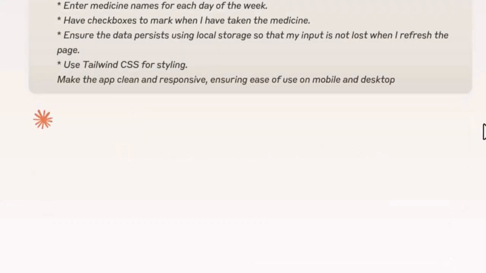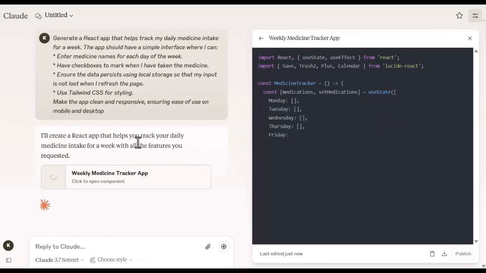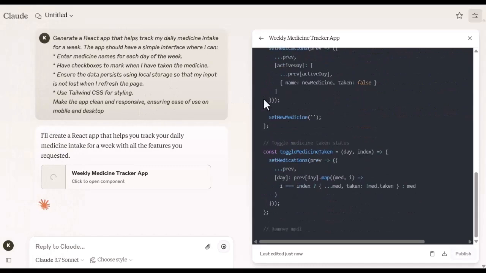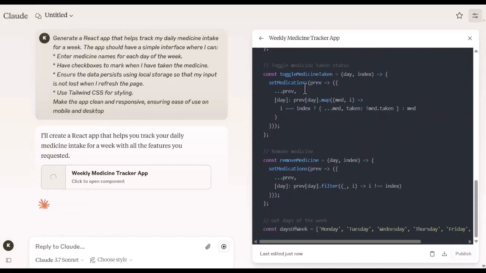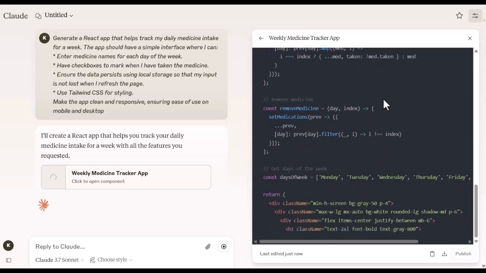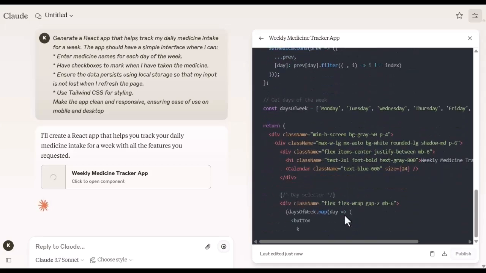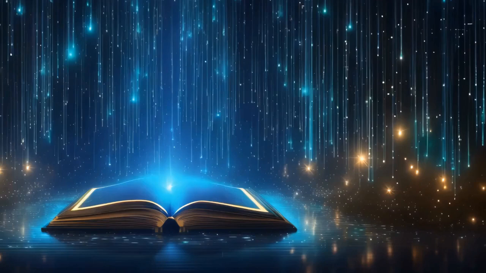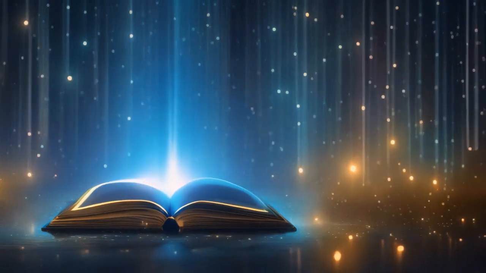And now Claude will ask me a few questions. Okay, so because I gave it directly the whole script from ChatGPT, it's directly generating the code. You can see on the right side. Now, I have no idea what this code is all about. I'm not a programmer myself, so I have no idea, but Claude is writing it up for me. You do not have to have any kind of programming knowledge.